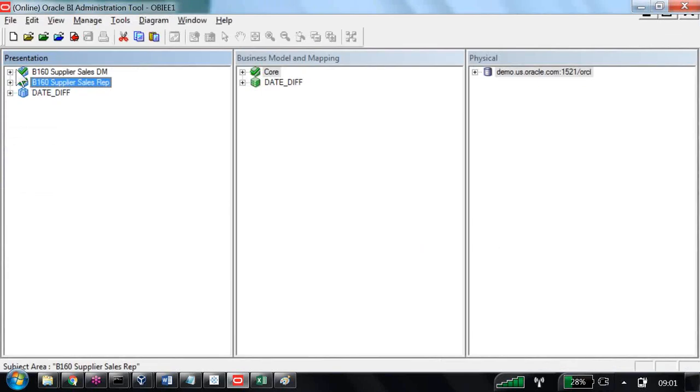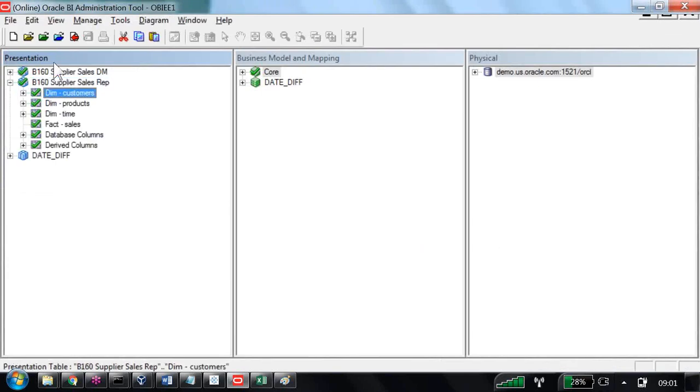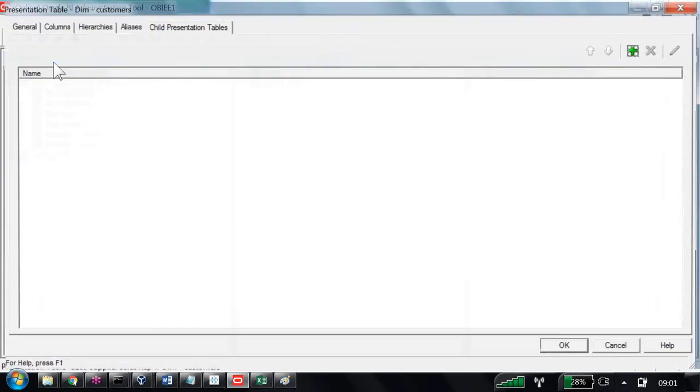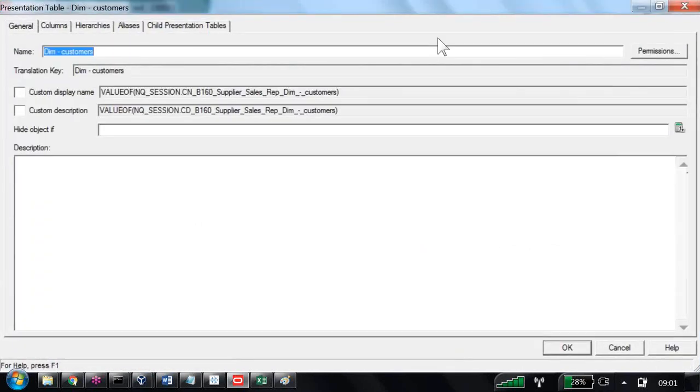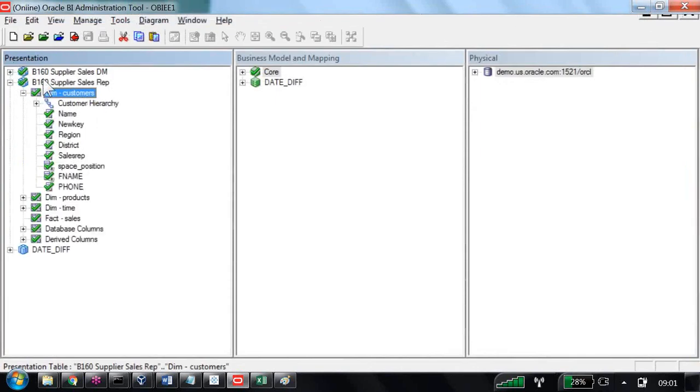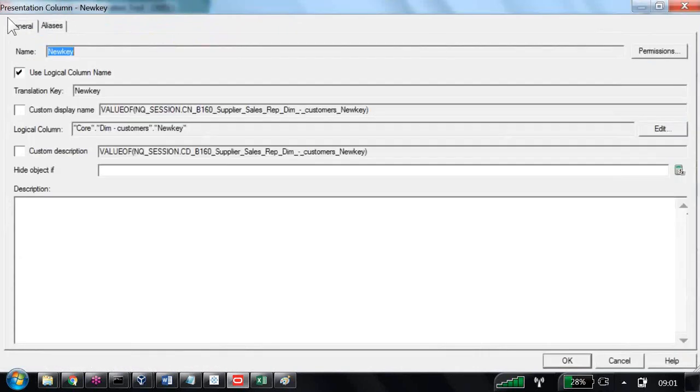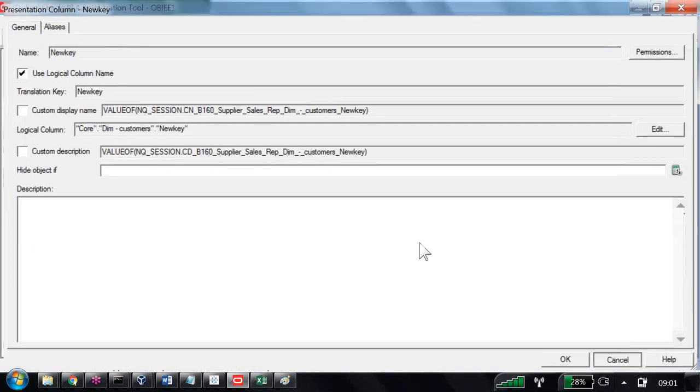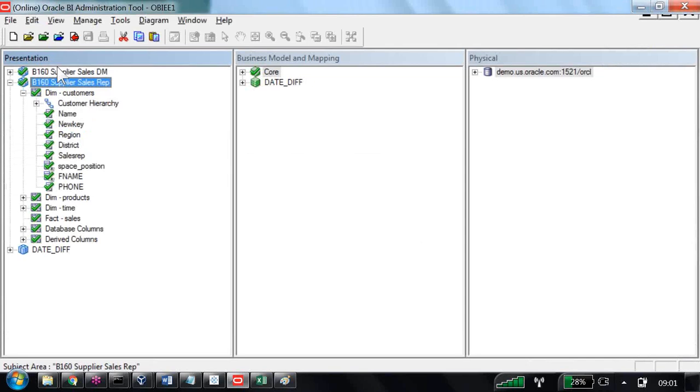Suppose you decide that a table should not be visible to particular people, then I can double click and go to the permissions. If I want a column not to be visible, column also I can provide the permission. Whatever I said now: subject area controlling, table controlling, column controlling.